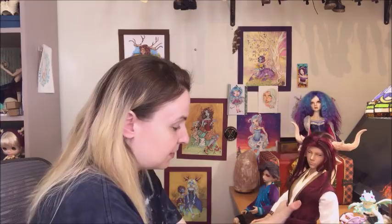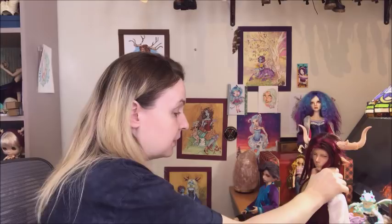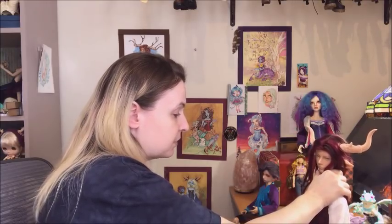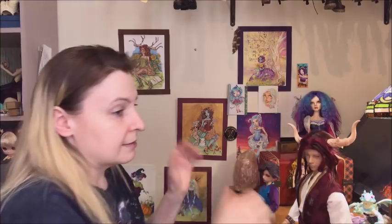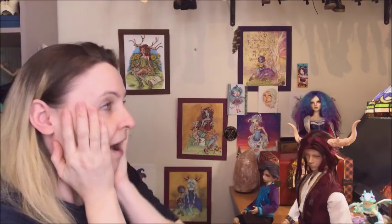There's still dolls that should be coming in. Dolls that have been paid off. So there is a doll, She Ray Lewis, and I need to contact the seller again and see what the heck is up, because it's just taking too long. The head was supposed to be coming to them from the dealer, and it's been like 6 weeks, so come on. I just want that boy already.